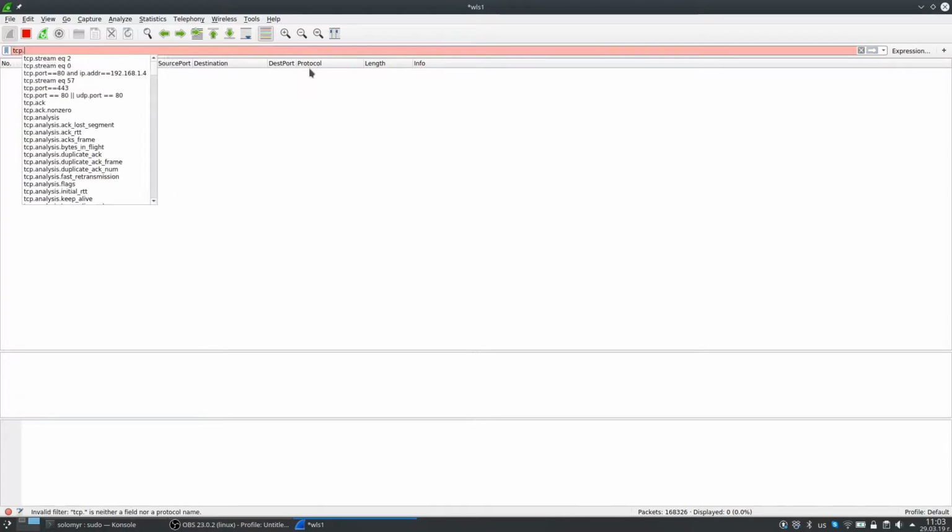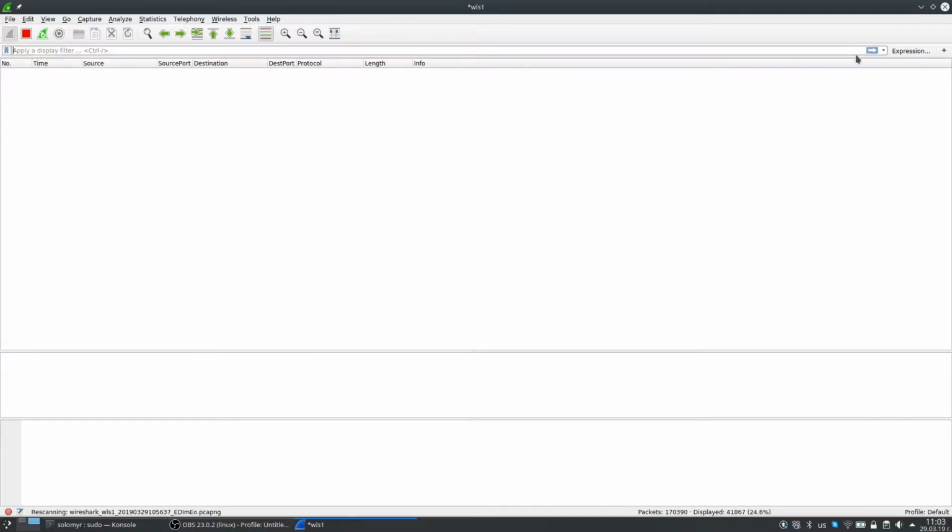Okay, so TCP. These are all the filters you can do with TCP. Port, you can get to different options. You can look for TCP flags. As it is here, you can see TCP flag, TCP options, port stream.